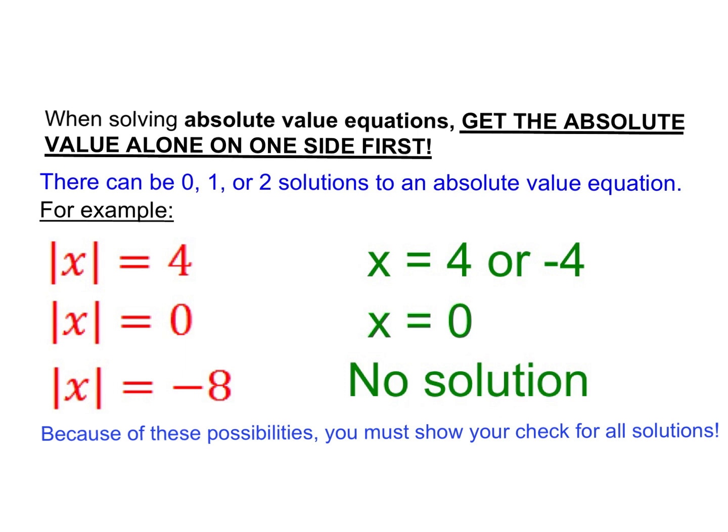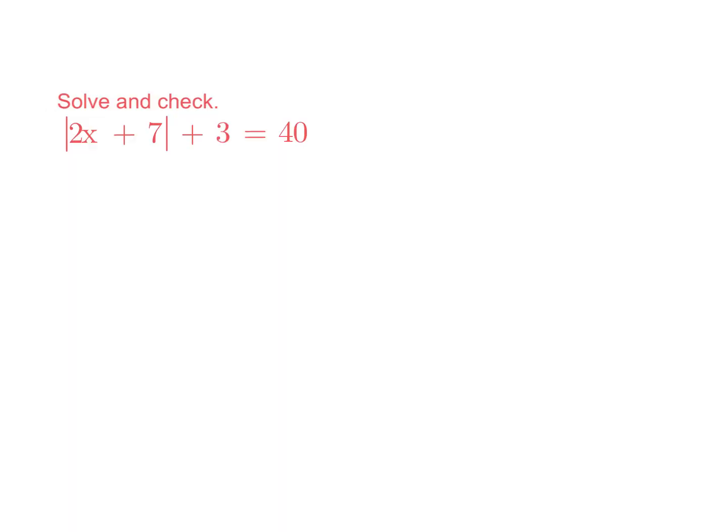Nobody's stopping me. I'm gonna go. Here we go. Oh, it was so dramatic and then it didn't. There we go. Here's the equation we're gonna solve. See, like I said, it says solve and check. So it's in the directions, and if you still don't check, then you're just not reading the directions. All right. My original equation is the absolute value of the quantity 2x plus 7, plus 3, equals 40.